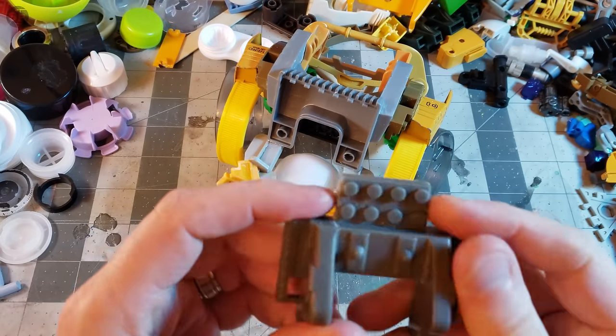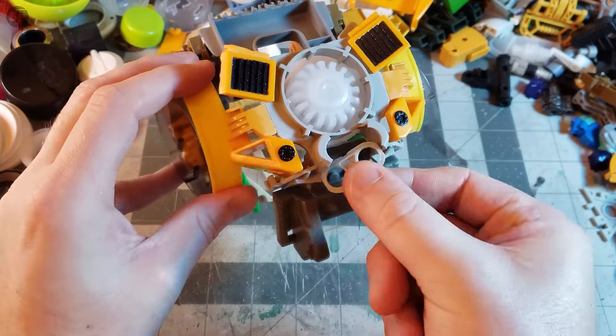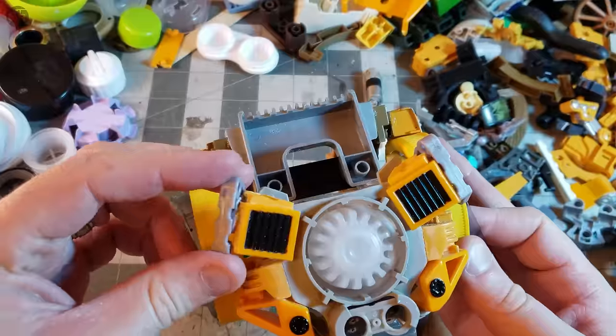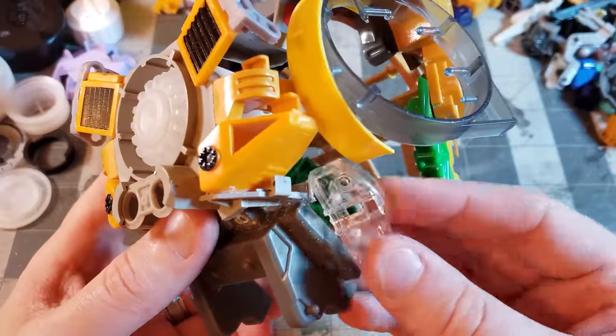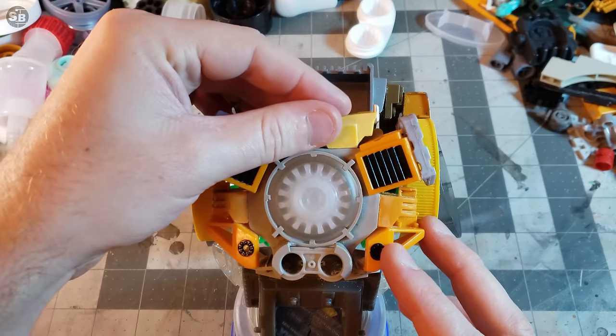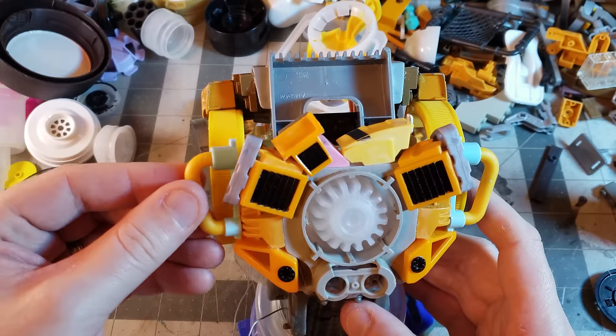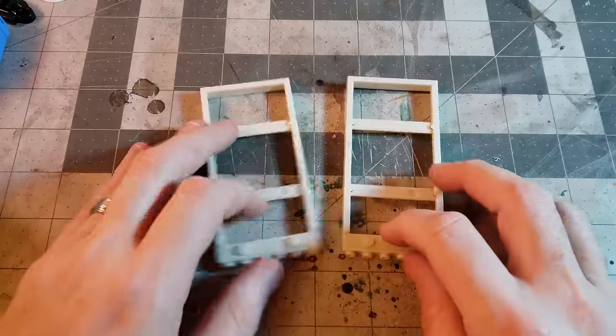Continuing the back with a neat mega blocks piece, and then this little discovery that fit perfectly in place. The area surrounding the reactor gets bulked out with more symmetrical or nearly symmetrical toy parts. Even more enhancements including this off-centered mini vent, generic looking engine component, and these curved pipes from a Simpsons toy. Time to get a leg up.